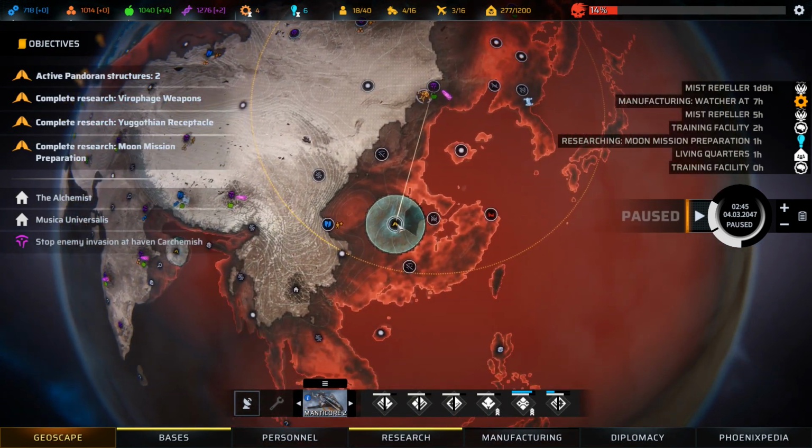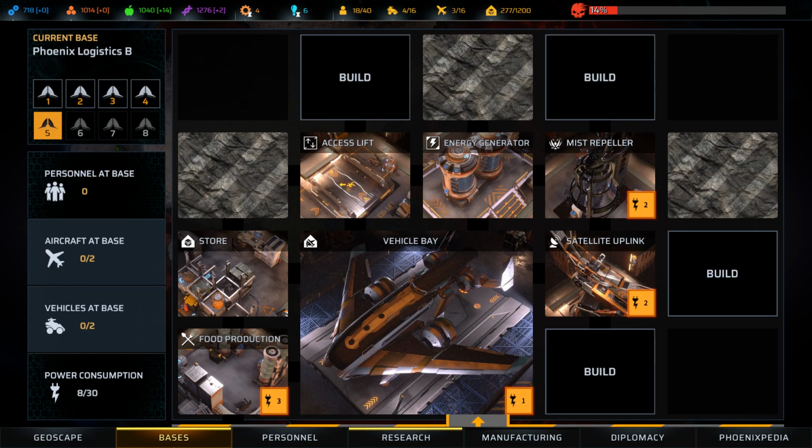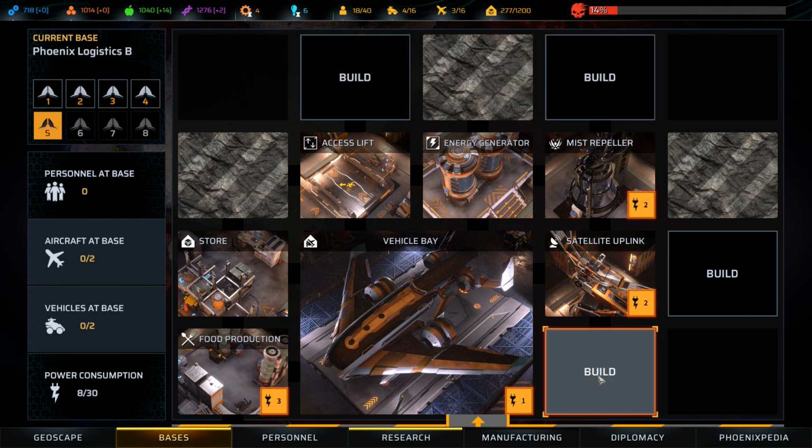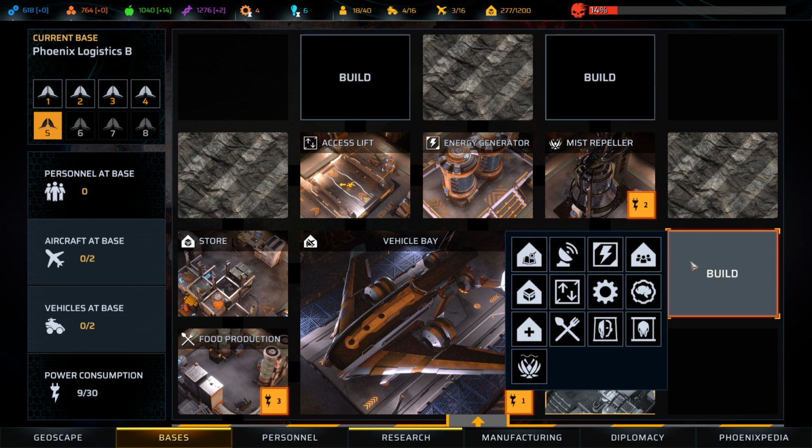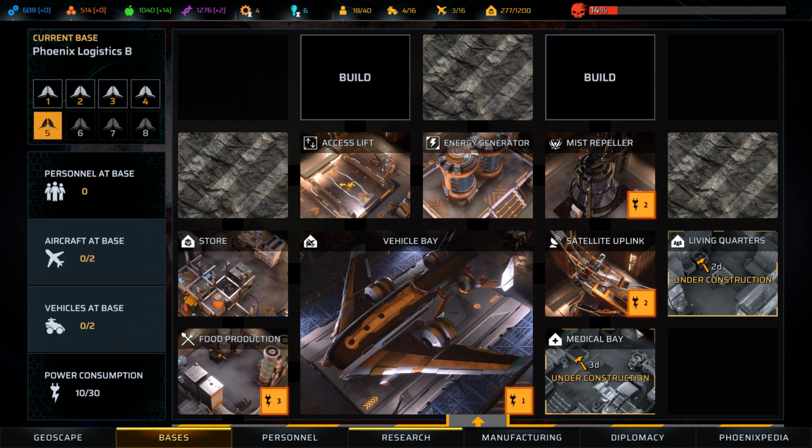And then, which base is this? Phoenix Logistics B. I know I've had a number of complaints about the strategy map level of this game, but I do really appreciate the way that when you click bases, it tries really hard to show you the base that you're probably looking for, based on what is closest to the center of the camera. So Phoenix Logistics B does not have a living quarters or a hospital. Well, that should probably get fixed. Again, every one of our bases should have at least one of each of those things.